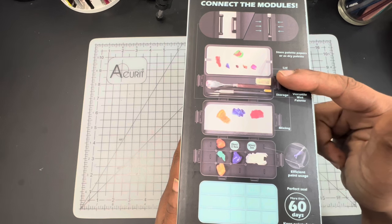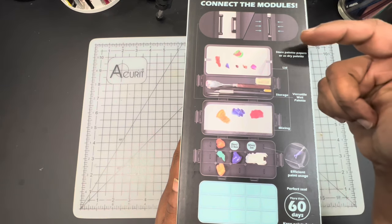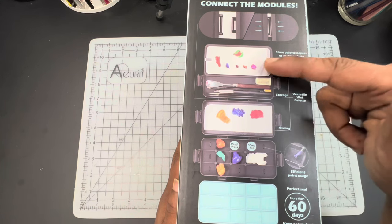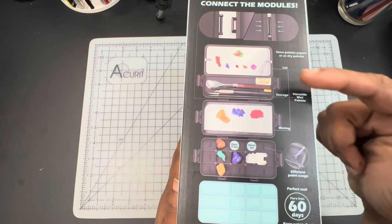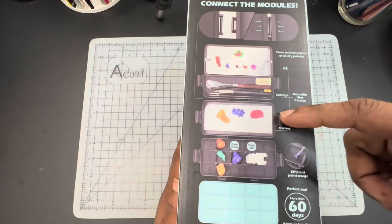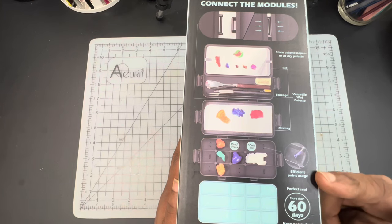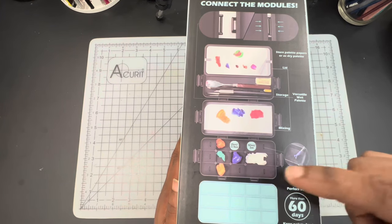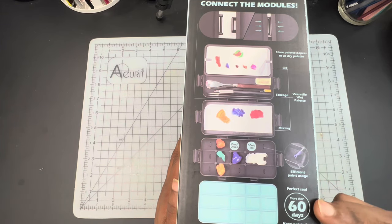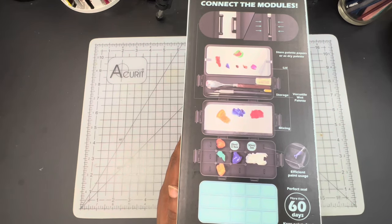Oh my goodness, you have a palette, so you can store palette paper or as dry palette, lid, storage, versatile wet palette, mixing, this area here. What's that? Efficient paint usage. So you have a palette and perfect seal, more than 60 days, keep paint fresh. Customize the number of modules according to your needs. This is so cool.